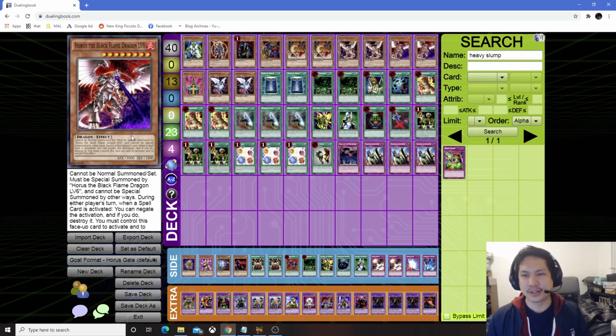I made a post on goformat.com asking where Horus Lockdown belongs on the meta tier list, and some of them, but most of them, said that it was a D tier or an E tier. So I tried to take that as a challenge, and then I decided to build this list.